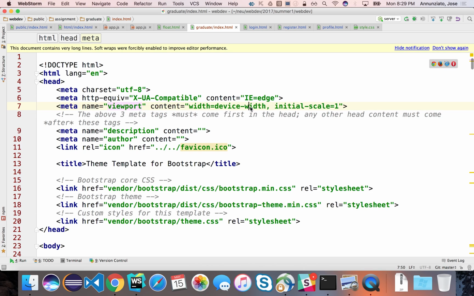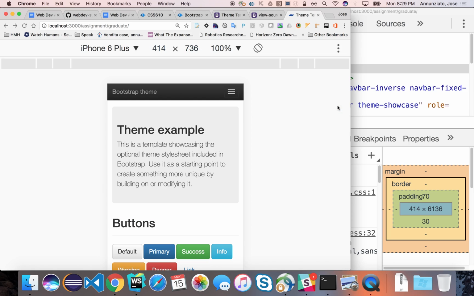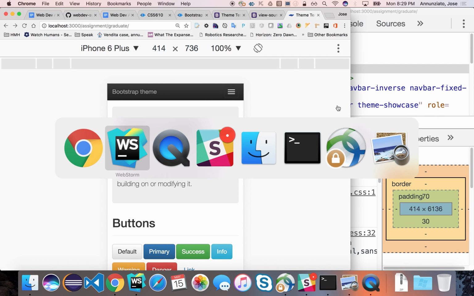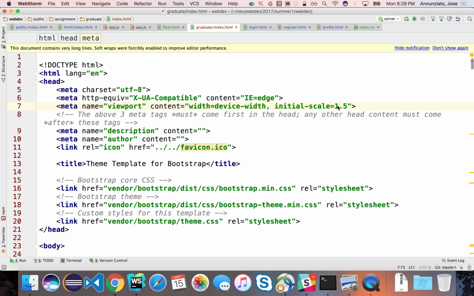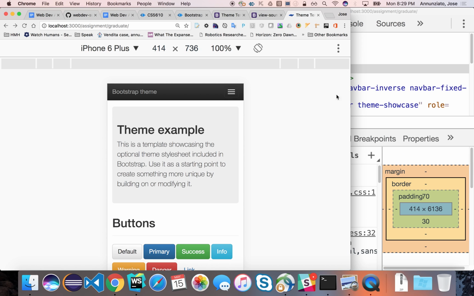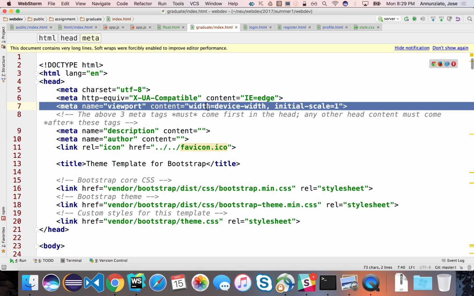So here's what we're saying. We're saying initial scale 1, meaning the original scale. Leave it at 1. Don't try to scale it down. Leave it at its original scale and use the original width of the device. Do not try to scale this. You can scale it to make it look a little bigger, but actually, no, I'm working against the grid system, so I'm not going to try and work against it. So we're going to do the same exact thing on our own pages.